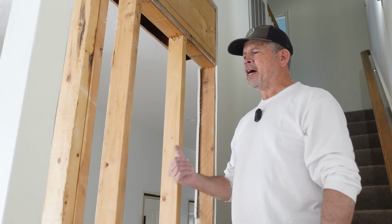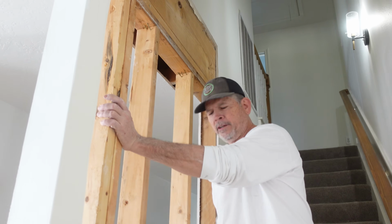So our material list just got a lot shorter. All I need is a 4x4 by 10 foot post and some drywall. I don't even need to write it down. Maybe I should write it down.